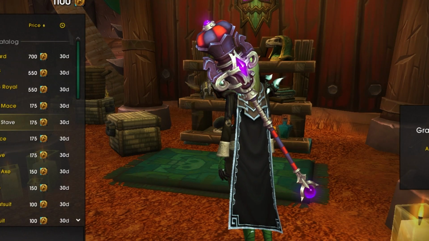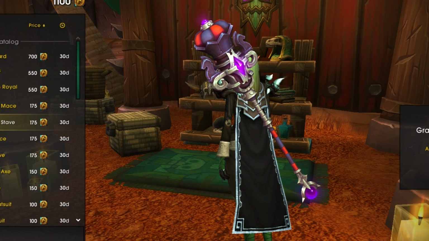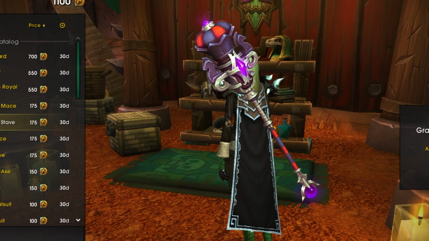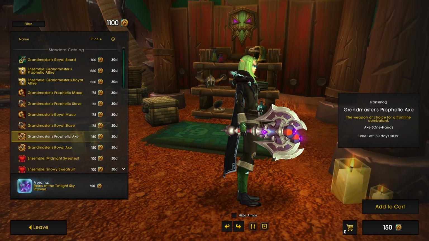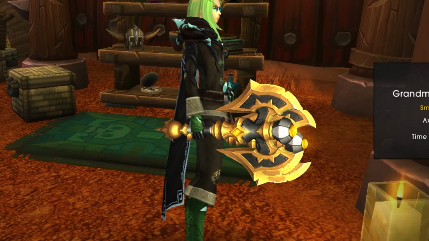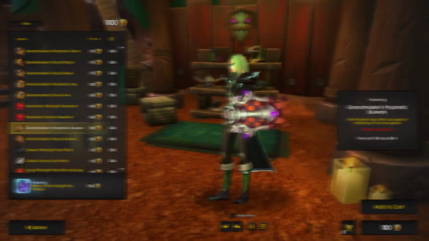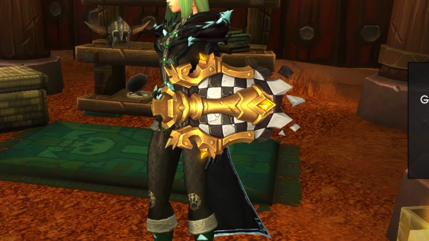The next weapons we have are the staves, and these are the Grandmaster's Prophetic Stave, which is kind of that same color, the purple and the silver, and then we have the gold and black as well. Same thing, just recolored. Next, for 150 tenders, we have the Grandmaster's Prophetic Axe. These are one-handers, so again, same color scheme, and of course it comes in the black and gold as well. So last, for the weapons transmogs, we have this shield. It's the Grandmaster's Prophetic Bulwark, and then again, same color with the silvers and the purples, and then we also have the recolor in gold and white and black as well.